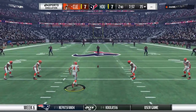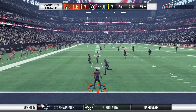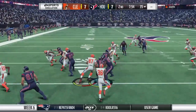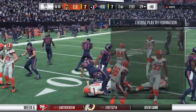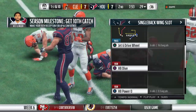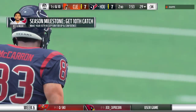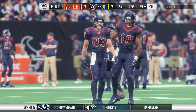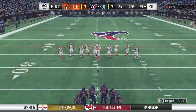So a tie ball game here as the kick's away. This will be taken in at the 1. And it's a pretty good return here as he'll get it up to the 29-yard line. Reminder that coming up later tonight in the national window, we'll see the Giants travel out to Denver to take on the Broncos. And then tomorrow night, it's the Colts and Titans, an AFC South battle from Nashville. Both of them have designs on winning that division.